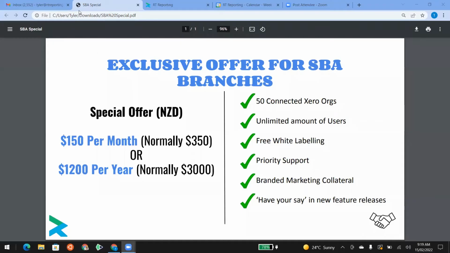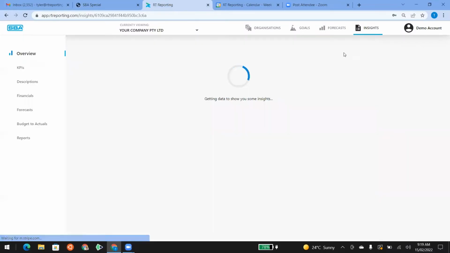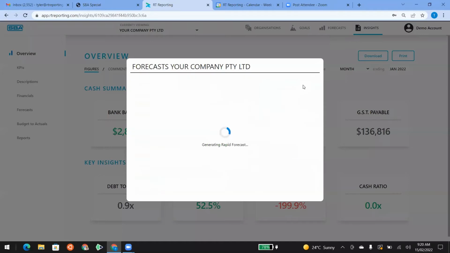Right now within the forecasting section, there is a notes area. So you can always jot down any notes that you have. In addition to that though, we are going to be introducing an audit trail. So every time a user makes a change in a forecast, it'll be listed in there. That may be a little bit too much information for the bank sometimes, but it will help you to generate your summary.